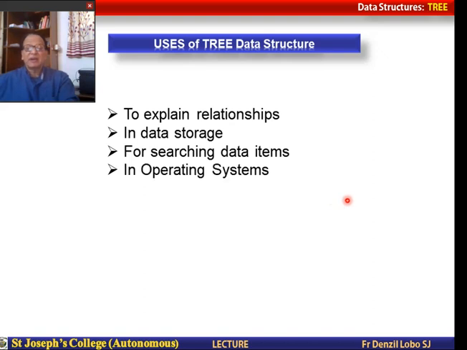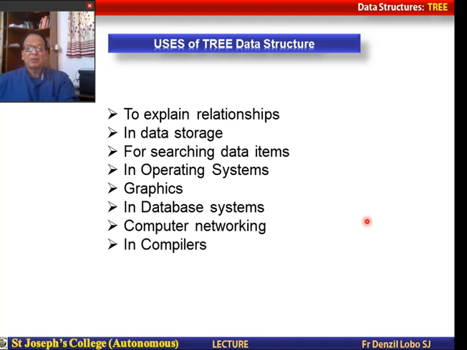It is used in operating systems. It is used in graphics. It is used in database systems, in computer networking, and in compilers. These are some of the uses. We are not going to deal with them in depth, but just know that the tree data structure is used in some of these things. And in filing systems, we are using them all the time in computers, so it is used in filing systems.